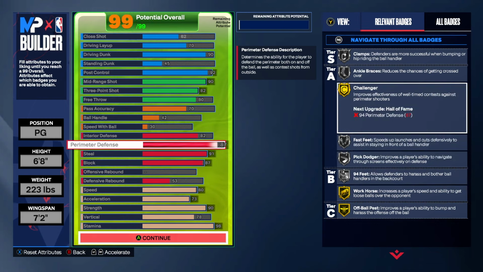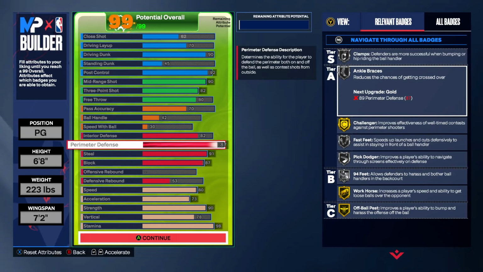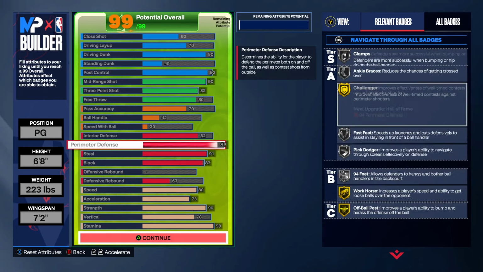But you need challenger on gold, because if you're fighting through screens and you don't have pick dodger on gold, you need to be able to jump out of those screens, pressing Y. If you can do that, trust me, boy, you get 49% contested where people are literally wide open. They look wide open, but because you have challenger on gold and you're jumping out of the screen, they're going to get contested. Big boy contested because of the badge. That's why we go for 87. That is the sweet spot. You do not need to go higher than that.